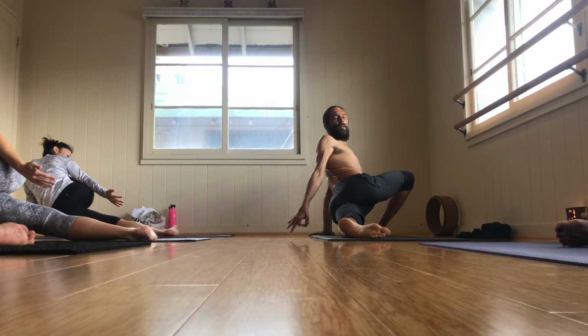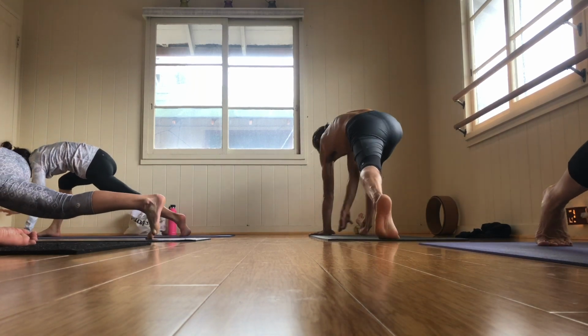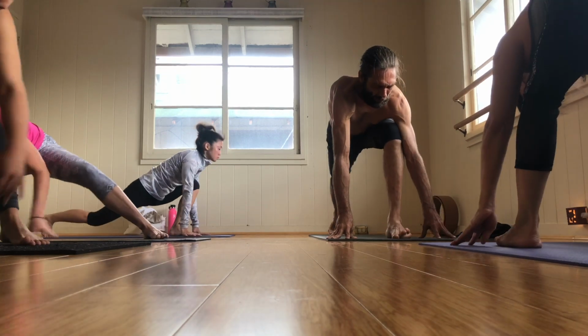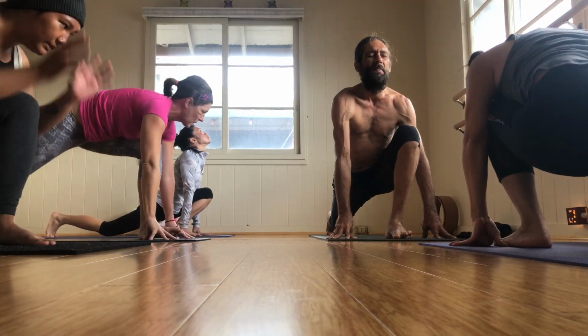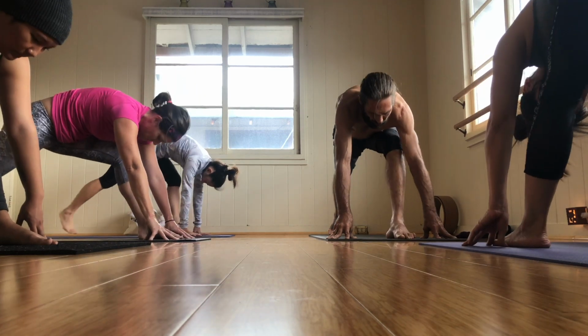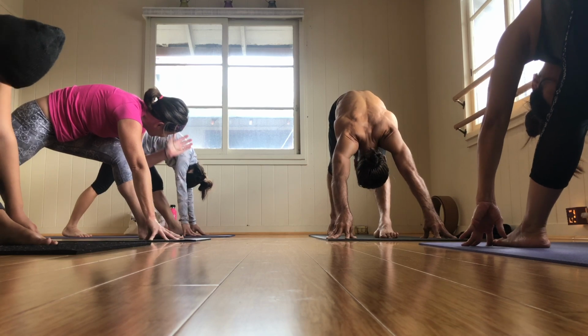Sink. Inhale, circle the right arm back overhead. Exhale, travel all the way back up to the top of the mat. Dip the hip, lift the heart. Exhale, straighten and bow. Gorgeous. Very nice.